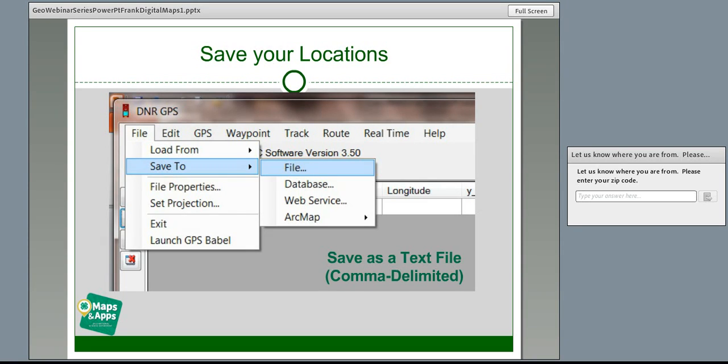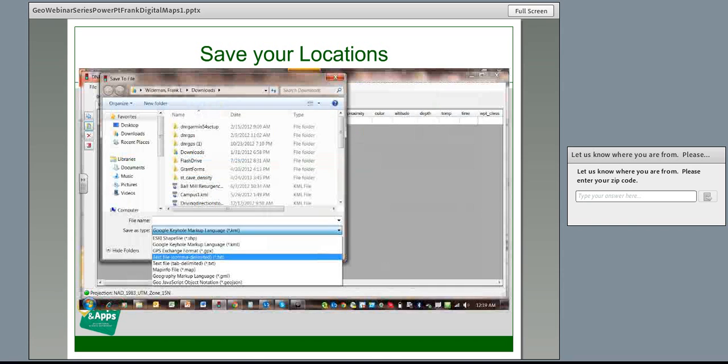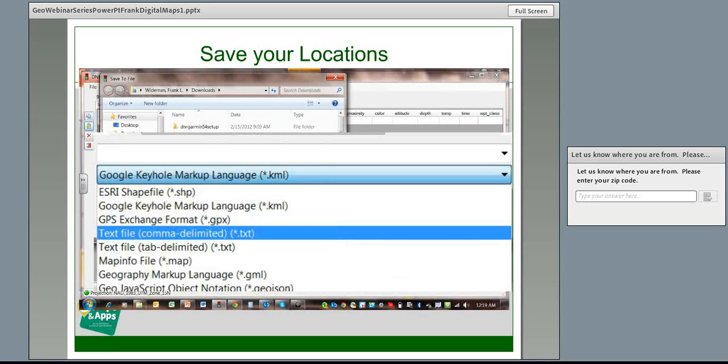After we get our data in there, we can make a choice. If the headers that are in DNR Garmin are appropriate for our use, we can put our data right in there and save all kinds of steps in our data handling. But the chances of that are pretty slim. The reason I use DNR Garmin is to make sure that I don't transpose any numbers on my locations. And then we save to file. We can also load from file, and it will accept and rewrite all the file formats that we use in all our mapping software. Here's a quick look at the file manager window when we go to save. We take a closer look at the kinds of file types that we have here.